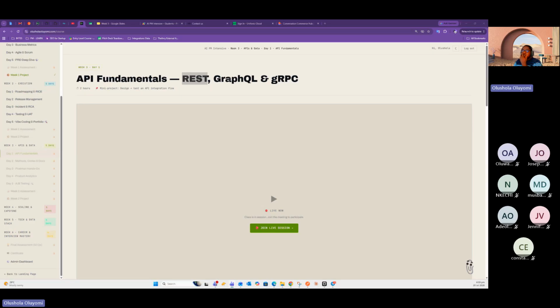GraphQL is used mostly with chat systems, right? Where structure is not really a thing, or where we require, I feel like I'm explaining this too early, but let me just explain so that when we get there, it will make sense.